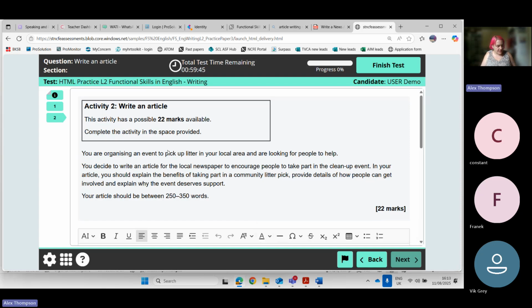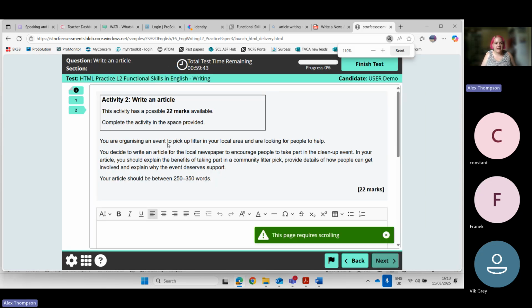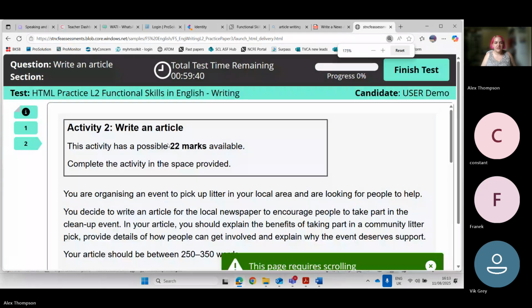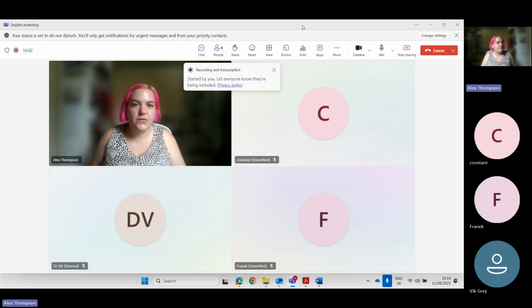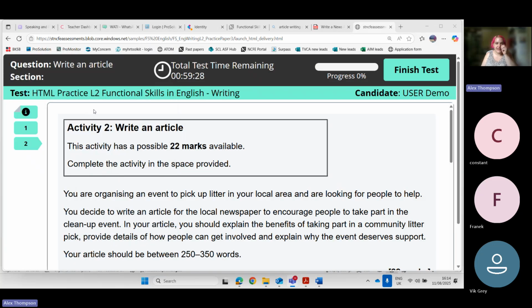Now, let's see if I can make this a little bit bigger, because I understand screen on the screen. It's not brilliant, but it is a little bit clearer. And let me just throw my chat onto a different screen. There we go. That way I can see if anybody in the class asks any questions, I can actually see them now. So please type away if you have any problems.